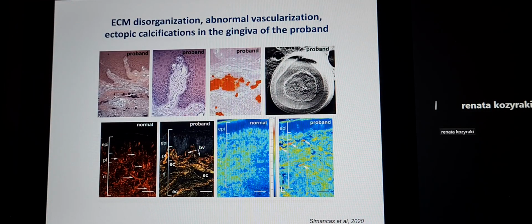In the patients, the histological image is very similar in all the cases that we have been analyzing up to now, and we can see 4 points. Actually, epithelial and connective tissue defects with abnormal vascularization, accumulation of calcified nodules. These calcified nodules are calcium phosphate, and they can be isolated or creating aggregates. We also found a complete disorganization of collagen fiber bundles, as you can see here, compared to the control, and an abnormally high expression of carboxylated and sulfated proteoglycans. There is another thing that is not shown here, which is that inflammation is actually important in the gingiva of these patients.